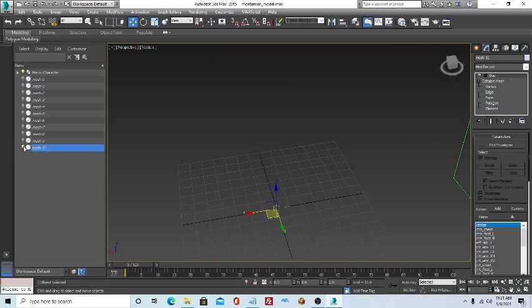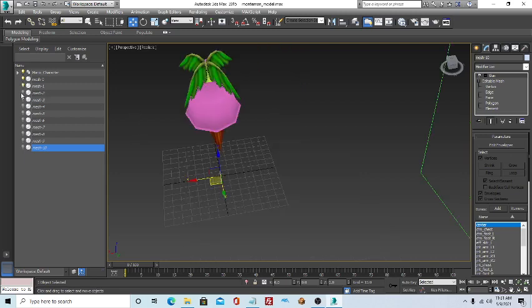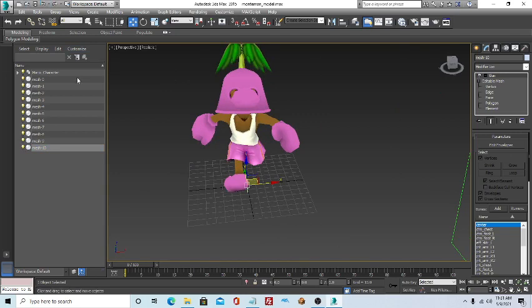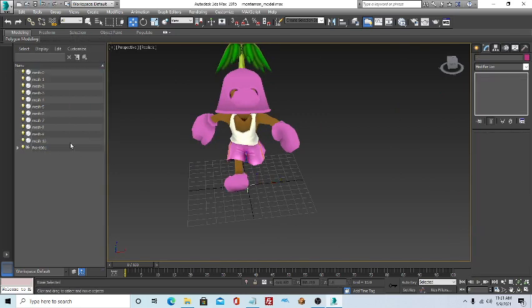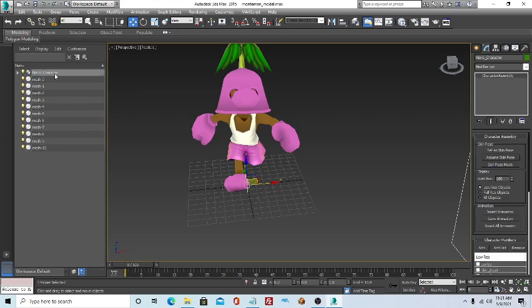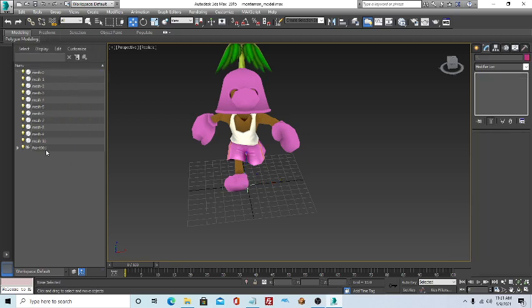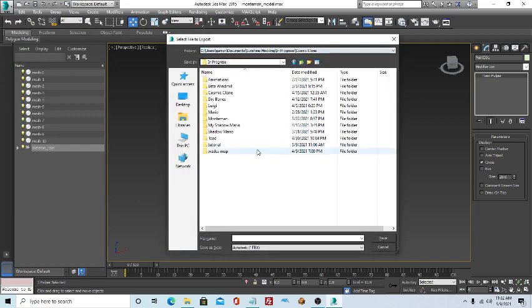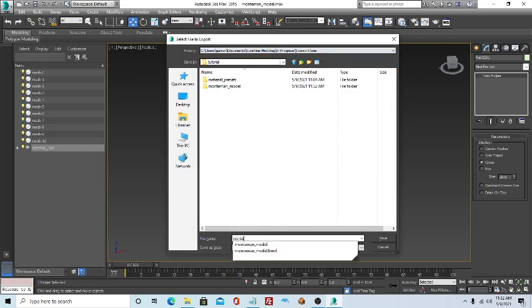So now that we have our whole model, we're going to make sure it's all here still. Perfect. That's our whole model right there. Go ahead and save him. Make sure he's saved, and we're going to delete what I did, the Mario character. That's the bones. We're gonna go ahead and delete that, and then you're gonna rename 0.001 to skeleton root, just like that. And now we're going to export his model via FBX and just call it Monty Man.